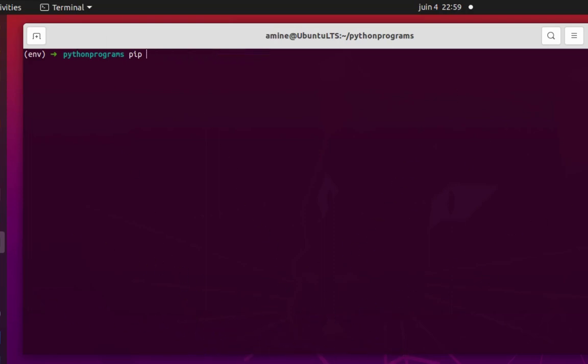And finally, if you want to uninstall a package, pretty easy, pip and uninstall, and the package name, for example, requests. So here it will uninstall the package, but let's keep in mind that you should first check its dependencies, because sometimes when you uninstall a package, the packages that depend on it will not function because it's a requirement for them.